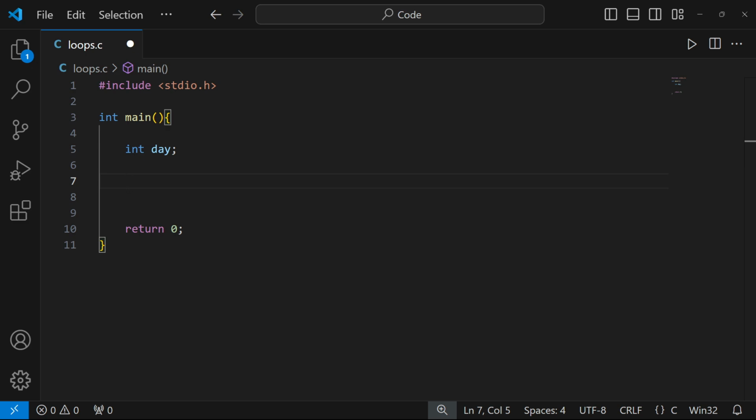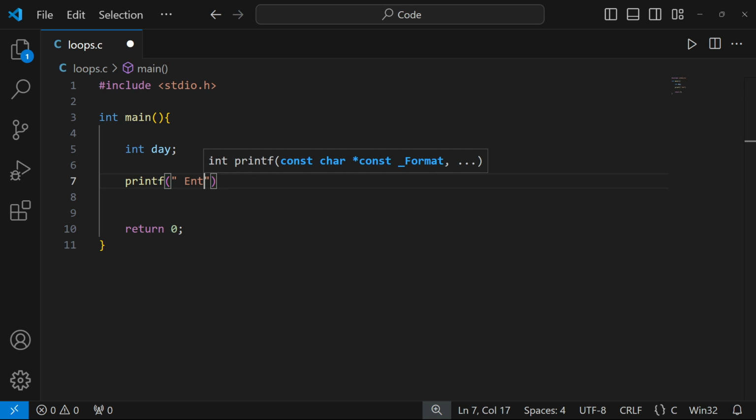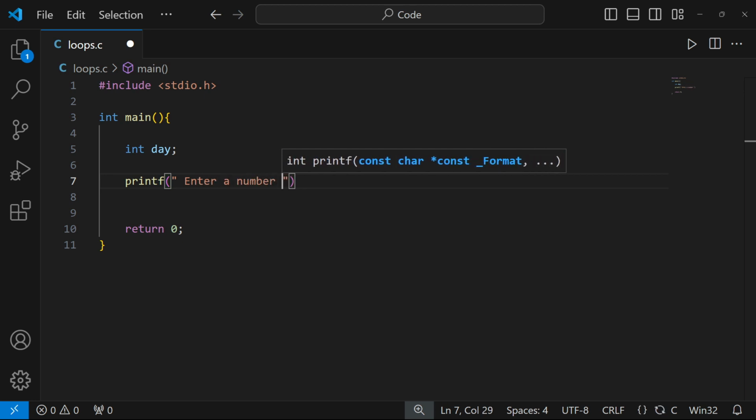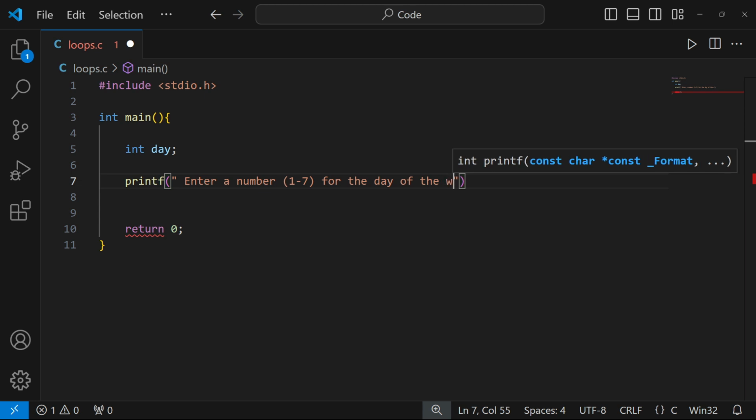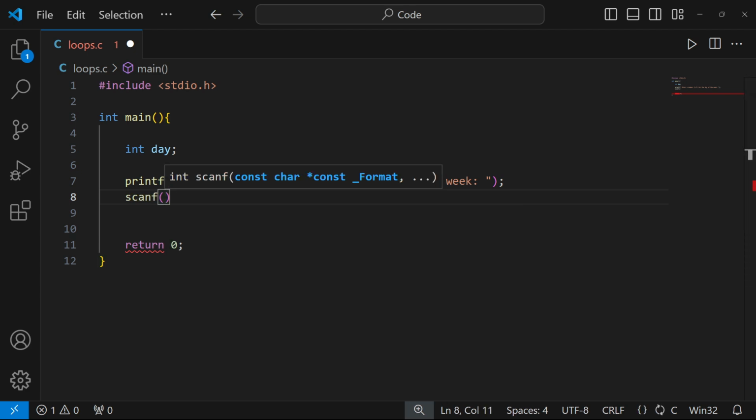If the user inputs number 2, it will print Tuesday. If the user inputs number 7, it will print Sunday. So we will take an input from the user: enter a number from 1 to 7 for the day of the week. The user will give us some number, and I will store it in this variable.